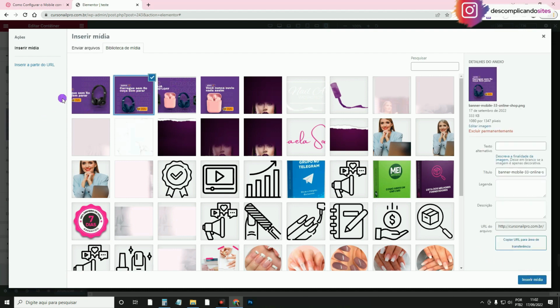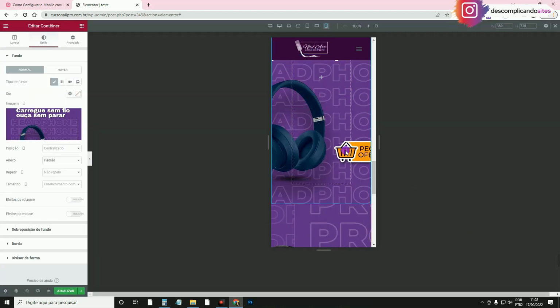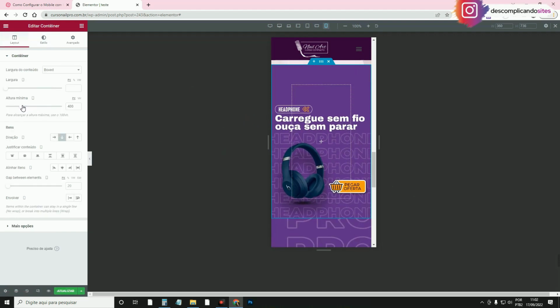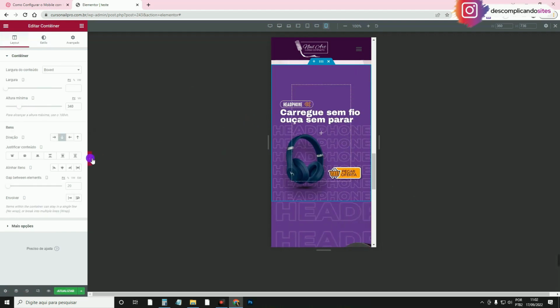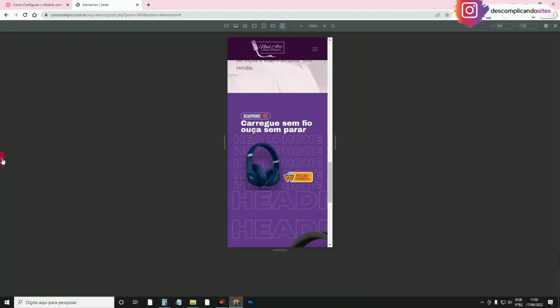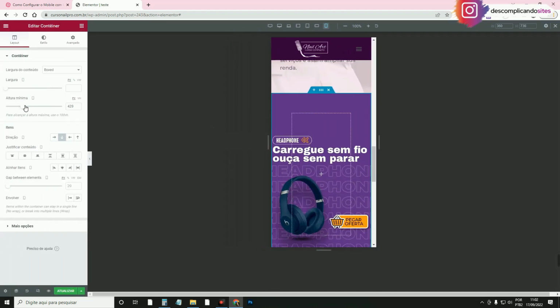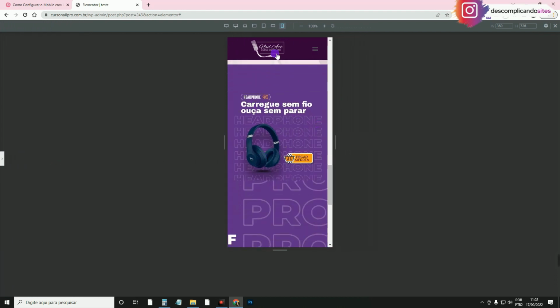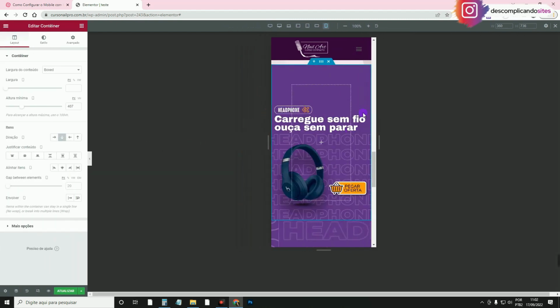In the case of the text, it's not on the side, it's on top, so it's more visible. See? And then in this case, it was still big. So in this case, we could make it a bit smaller, but you see it's much more visible. We made it smaller. And it became much more visible because the artwork was done differently. So, in the case of an image like this, you can do it like this.